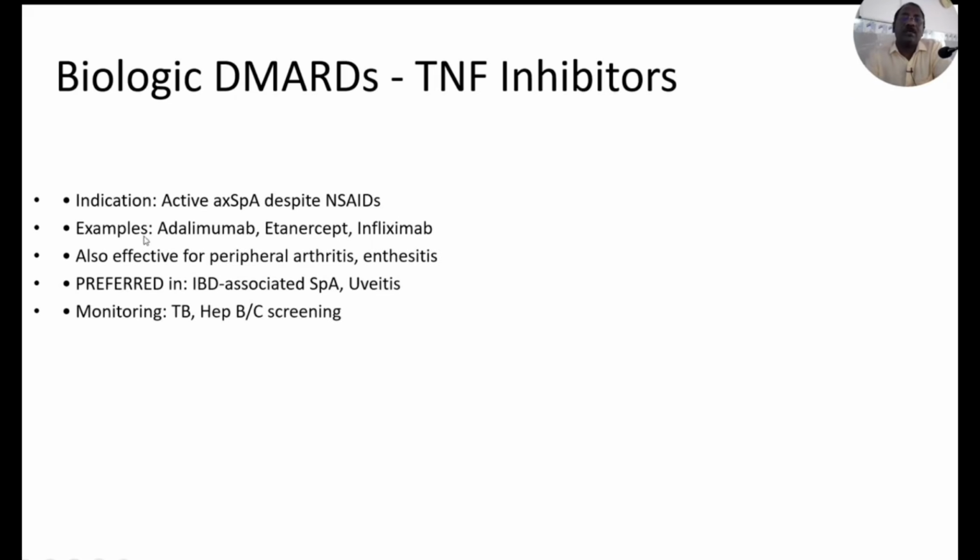So this is a very important take home point, that monitoring is very important. Don't start on day 1, wait to rule out tuberculosis. In the same way, we rule out the viral markers also. We get hepatitis B, hepatitis C and HIV. If they are positive, again you go for the viral loads. When the viral loads are very, very high, we have to treat them with antiviral drugs, and then only you start these drugs.